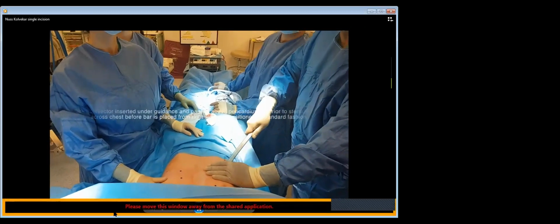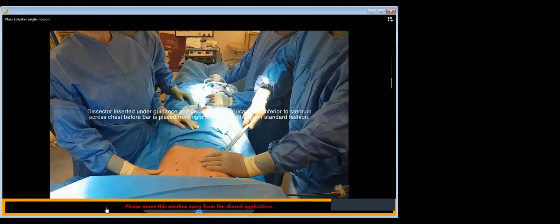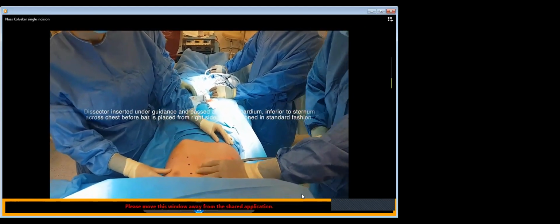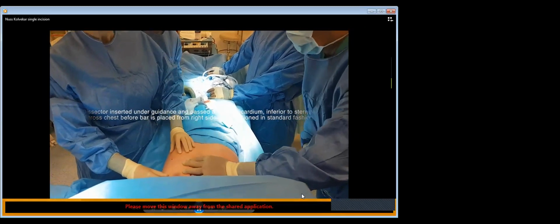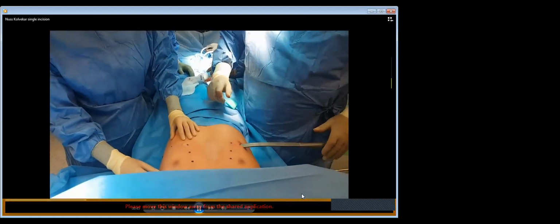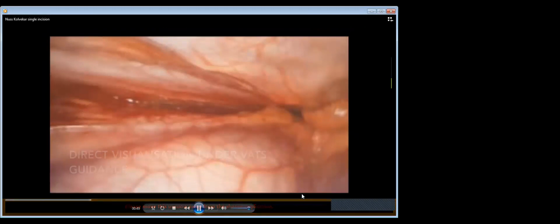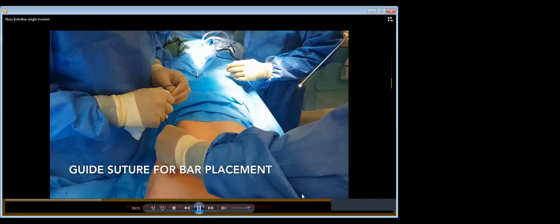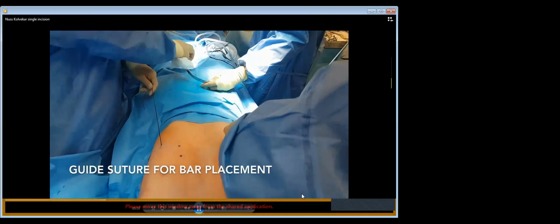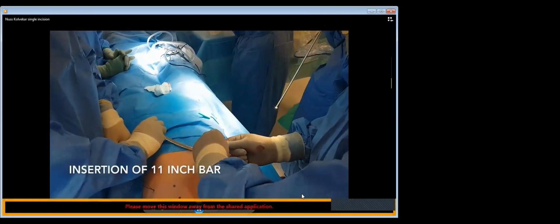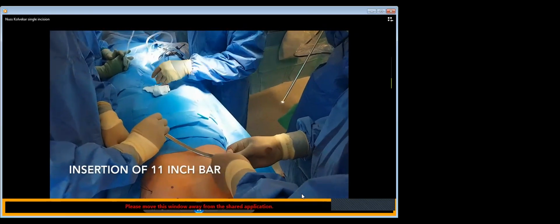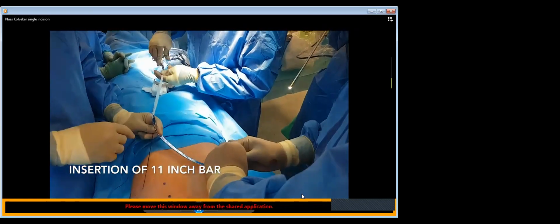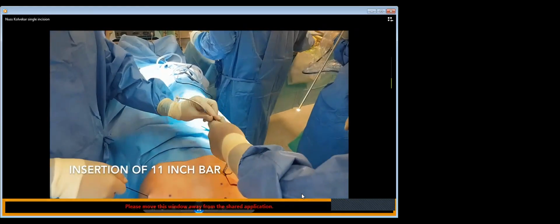So this is a dissector going in. I have an assistant on one side, and this one, that's me. And the telescope is here. Somebody's watching on the other side. So we go across the sternum, and if you see it's poking out there, in reality, in our operation, we make a big incision there. But in this chap, we just pass a thread so that he'll have a tiny scar. And then we pull the thread up, as in railroading. So we pre-prepared this bar, which looks like a curved bucket handle, which will go through inside the patient's chest.